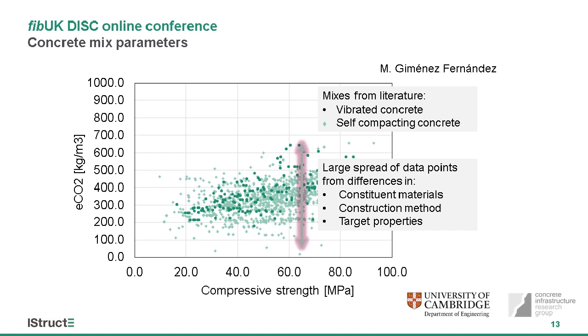Now, an important caveat is many of these are research papers, so people were looking to investigate certain parameters, and indeed there may be reasons why a particular performance measure requires a large cement content and hence an associated CO2 footprint. But there may also be cases where for our performance requirements we can push these down to the lower end of our ECO2 mixes. And so again, that's a piece that we should all be doing in terms of using best practice and the lowest cement content that we can.